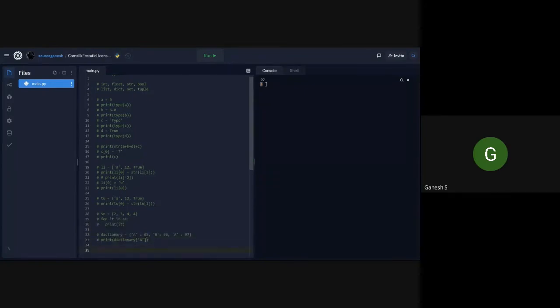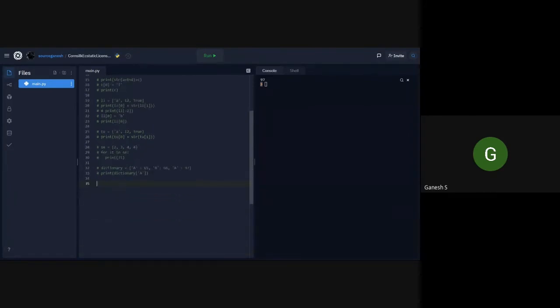Now we will be looking at conditional statements. In Python, the conditional statements are simple. You have if. Let's have some Boolean values. Let's say EL1 is equal to true, EL2 is equal to 5, and let's say EL3 is equal to 6.7.